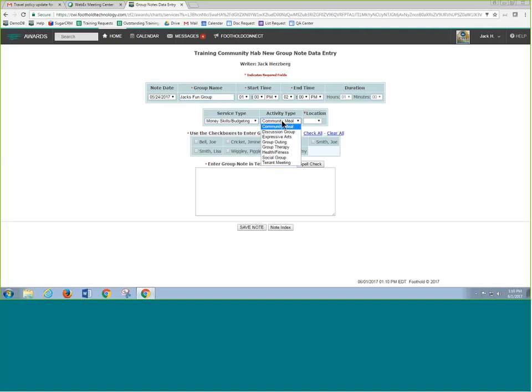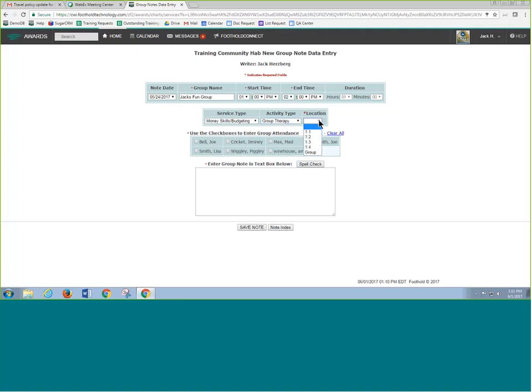And then the types is also an easily configurable list. So what type of a group is this? Was it a community meal, discussion group, expressive arts? This is our default list, but your agency has easy access to add to this list. So if you had therapy groups or something like that, you could create, well, there was group therapy right there, but if there was some other group type, you could add it very easily, and then once you added it, you would see it appear in this drop-down. Okay, we will definitely be doing that.